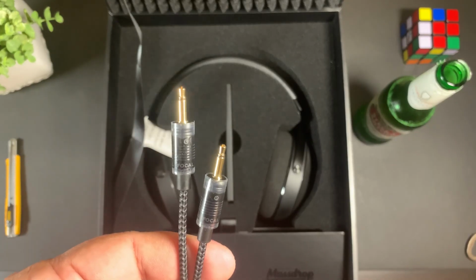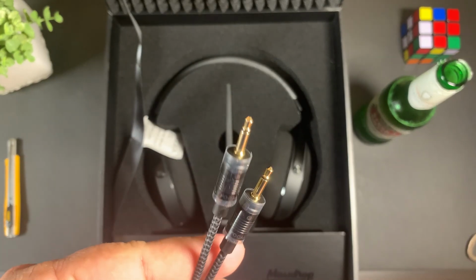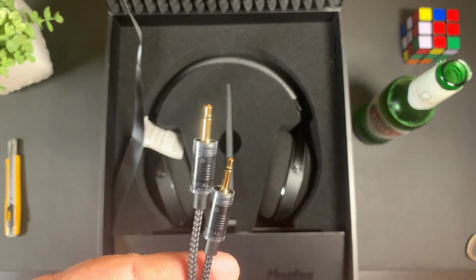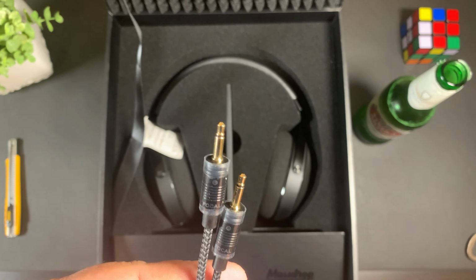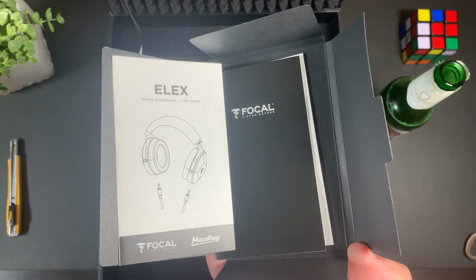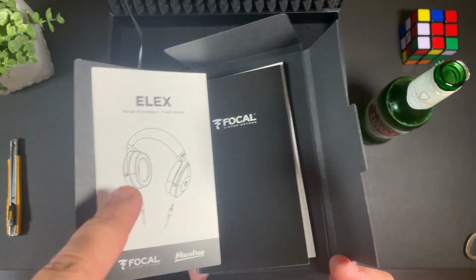And on the end, it plugs into the headphones. You have what looks to be like 3.5mm connections, but they look a little bit different. They only have 2 poles, as I can see here. All right, there seems to be something in the middle here. It looks to be just the user manual for the headphones.